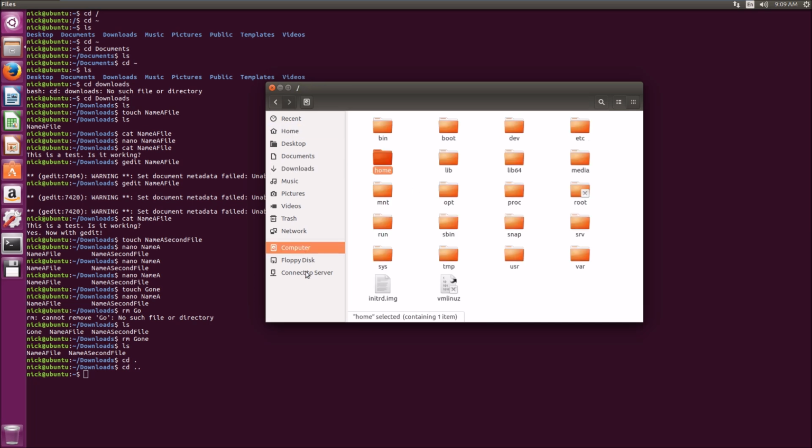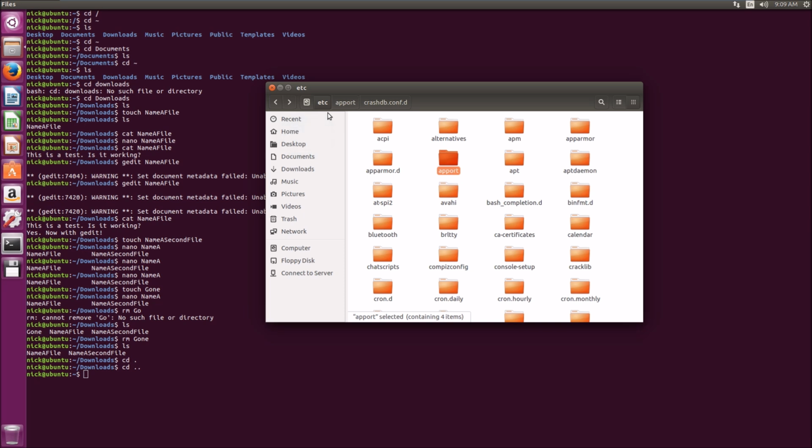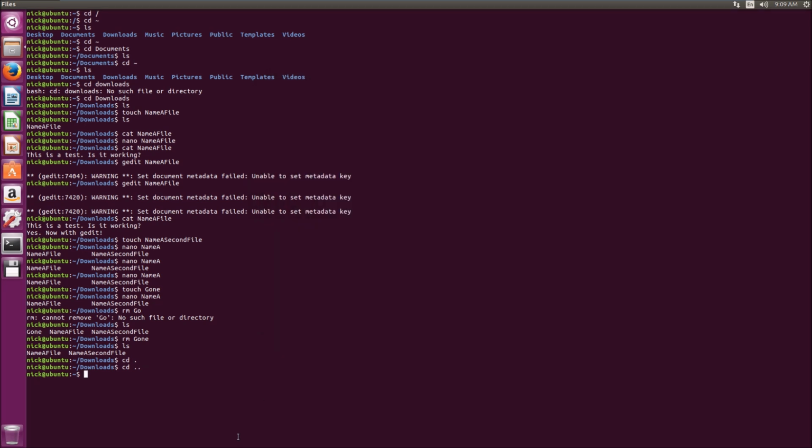So let's go to something like etc, where we're going to have multiple files in each other. So you can see in the top here we have this like path of files. If you were to do cd dot dot from here, it would take you back to apport, and if you do cd dot dot, it would take you back to etc, and if you did cd dot dot, it would take you back to the root directory. So that's that. Let's even try it there. See? cd dot dot home, cd dot dot the slash.